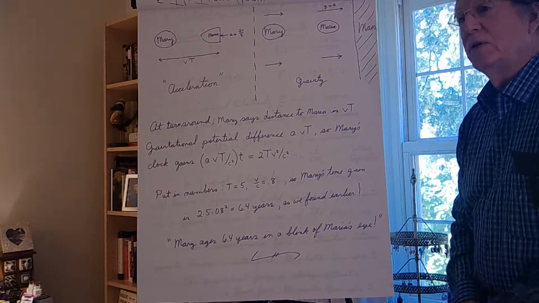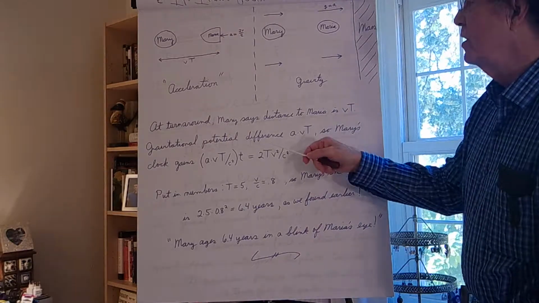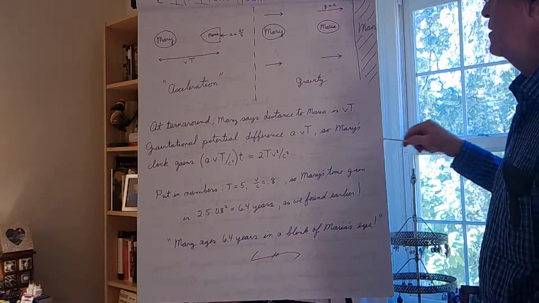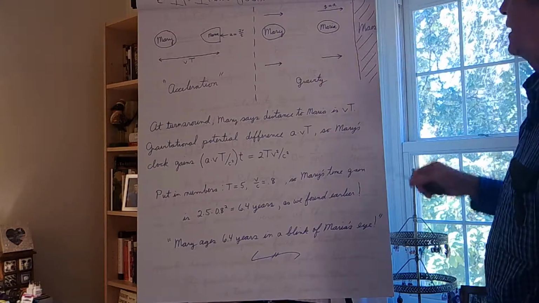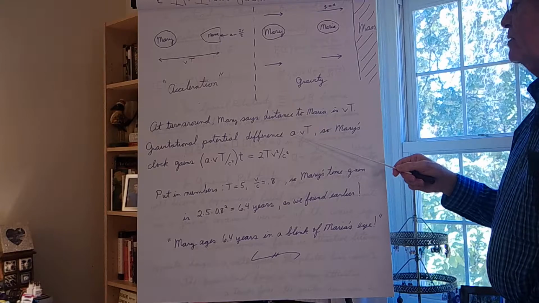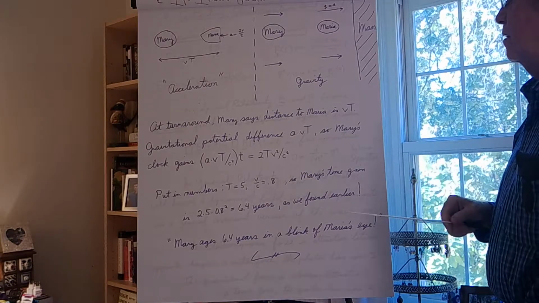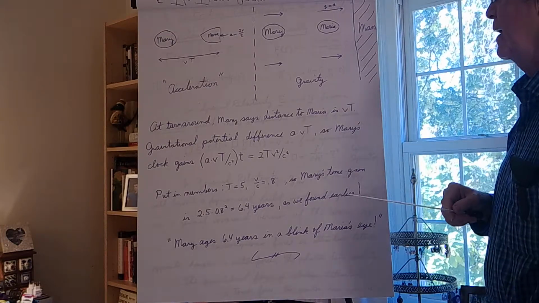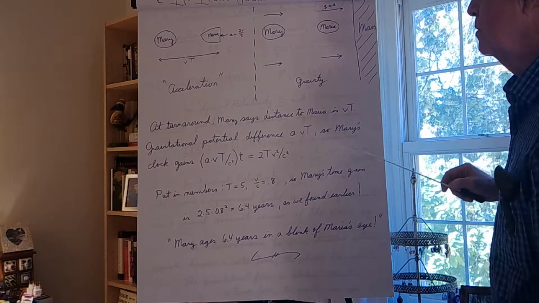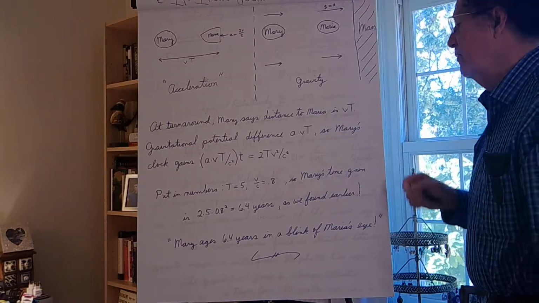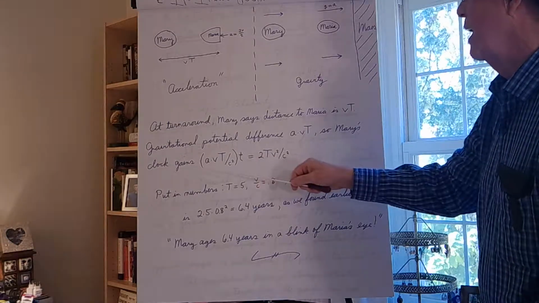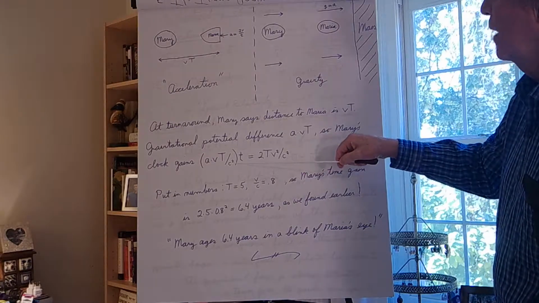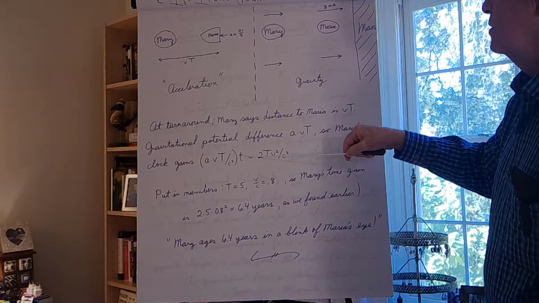So now she just thinks redshift. At the turnaround, Mary says the distance to Maria is vt. That's fine. The gravitational potential difference, therefore, in this picture, is just the gravitational field times the distance. With a uniform gravitational field of size A, A times distance is the change in the potential. So according to the redshift problem, we know that Mary's clock gains time, which is given by the change in the potential over c squared times t, the time over which it's applying.